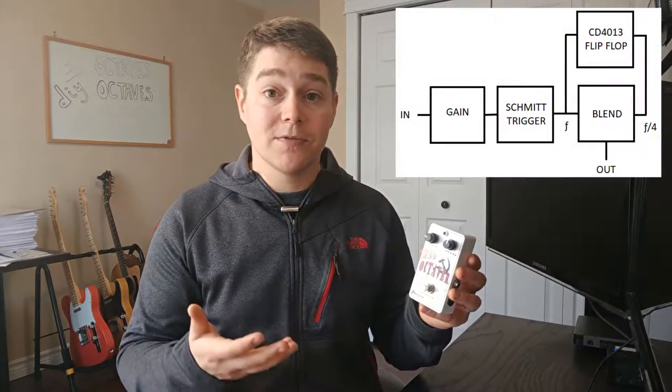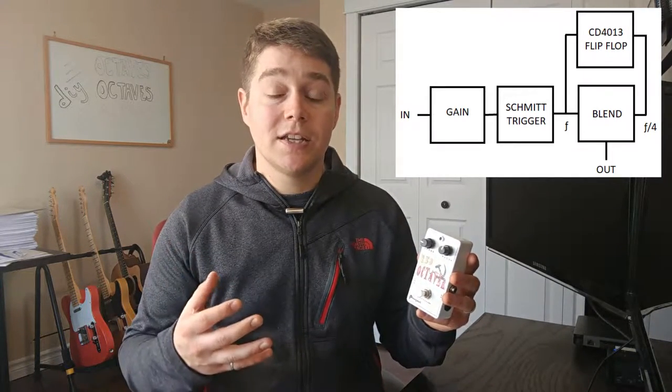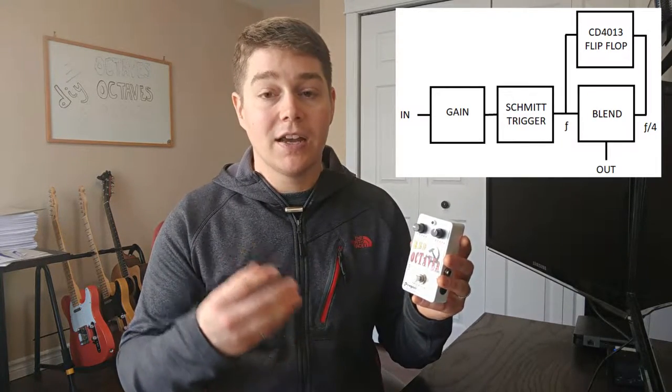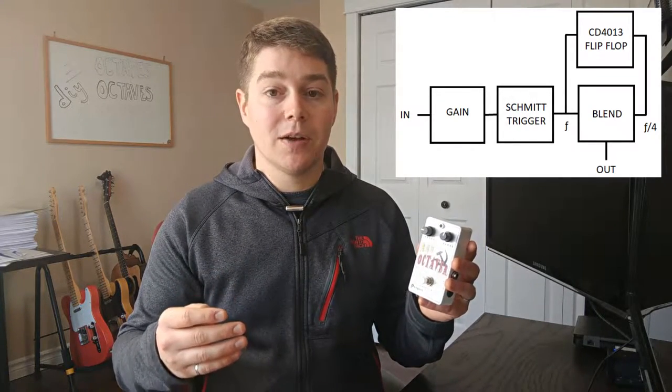You have a few different stages in here. One stage is an op amp stage. It's actually the first stage. High gain, that's where you're going to get most of your fuzz from. And then you have a stage with flip-flops, where that signal outputted from the high gain op amp stage is going to be divided by four. So the frequency band is going to be divided by four.